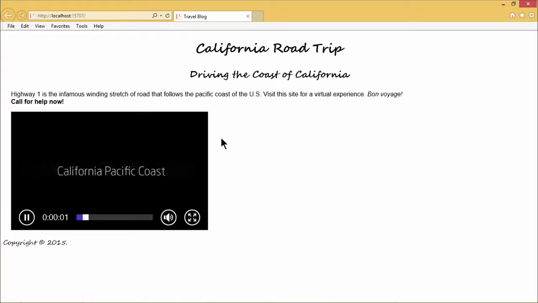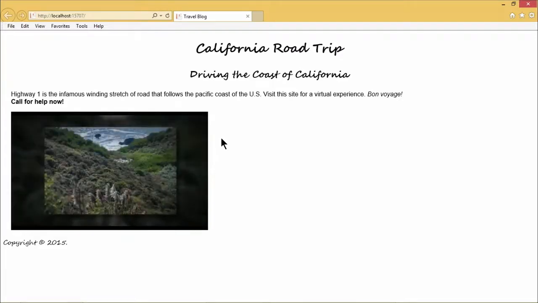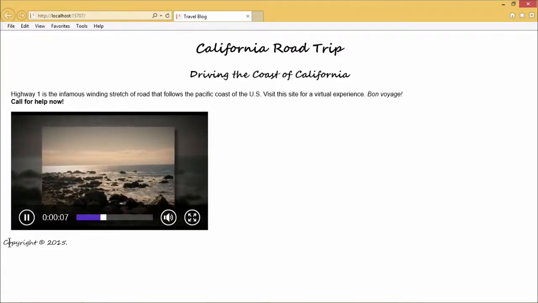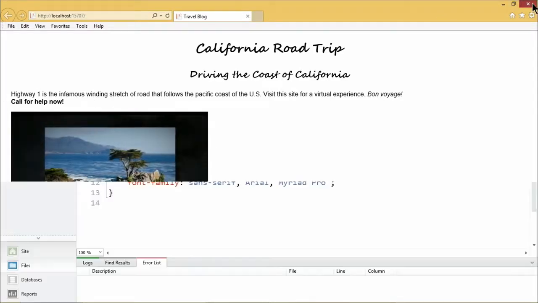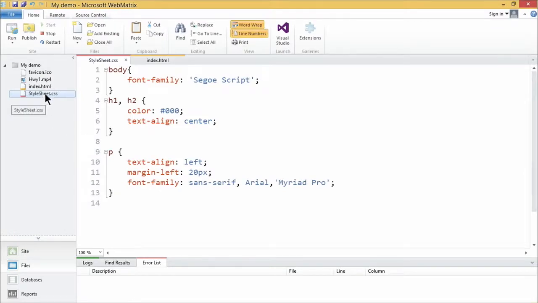All right. Some of it was changed, but not all of it. No, the stuff down below wasn't. We've got our footer that's changed, but the information in our paragraph didn't change. Let's go see why that is. If we look at this, we notice that in our paragraph, we specified a specific font that we wanted. So that got precedence, right? Since we didn't specify anything for our headers, it picked up that little script. It's inherited from the parent body. So that's an example of this cascading feature, right?